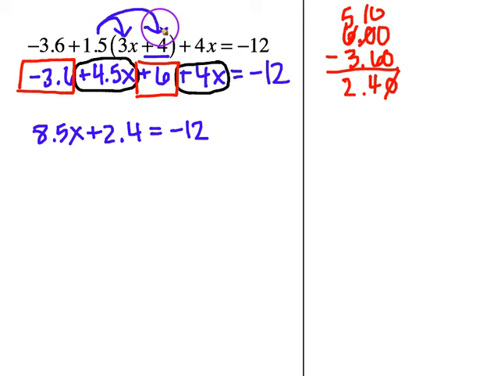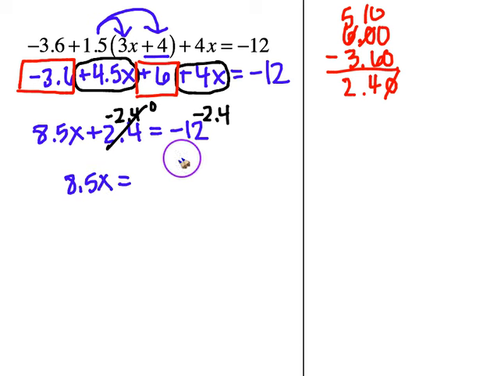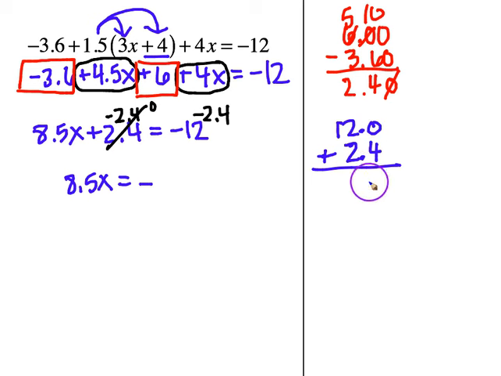So I went ahead and distributed. I went ahead and combined like terms. So the next step would be to get rid of your constant. So I'm going to subtract 2 4/10 from both sides. This is going to give me 0, leaving me with 8 5/10 x equals, here I know for sure it's going to be negative. I'm going to do some side work. Since they're both negatives, I'm going to combine them together. Notice I need to make sure I line up my decimals. So 0 plus 4 is 4, 2 plus 2 is 4, 1 plus nothing is 1. So that's going to equal negative 14 4/10.